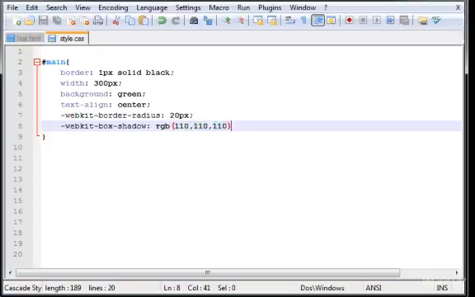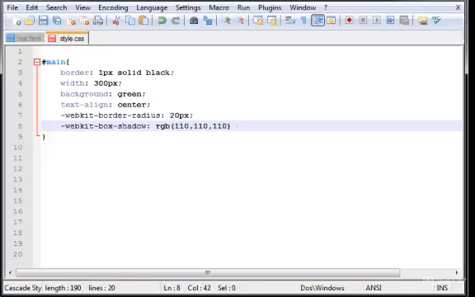Okay, so you can play with them and see the different darker and clearer colors that you can put in the shadow. Okay, but I'm gonna leave this my way, 110, 110, 110, and after this you need 3 values.